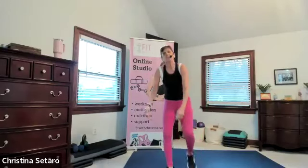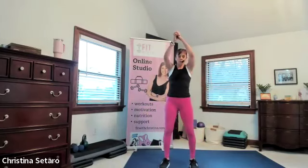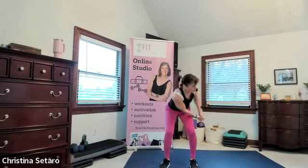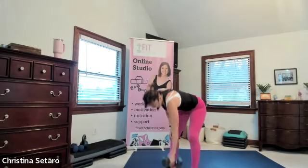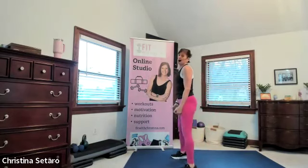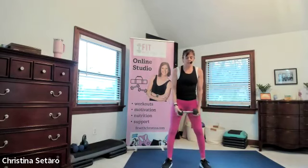All right, rotational squat jump. 2 choices here. You can have no weight, no jump, okay? Or take a weight and jump or no jump. I'm gonna take a 10. You wanna get that rotation. You can also come up to your toes, you don't have to jump. Ready? Abs are tight, here we go.